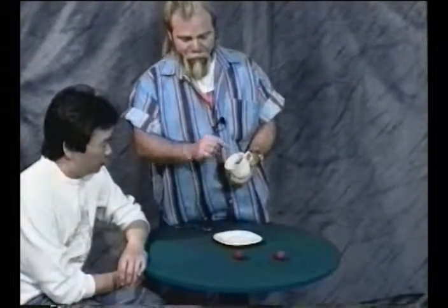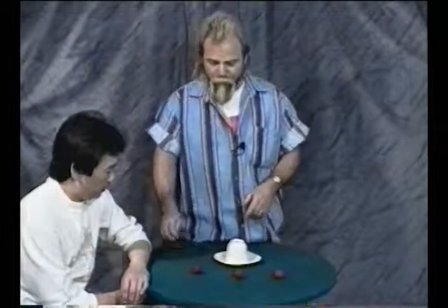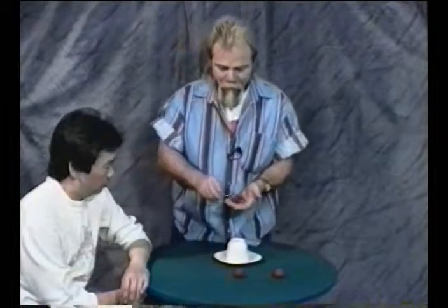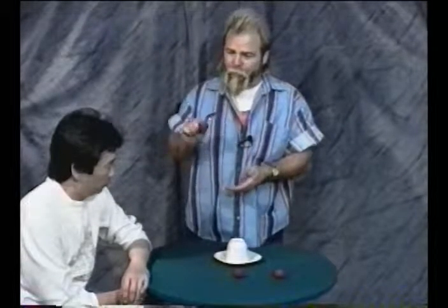You will win a prize. Does that sound like fun? Would you like to try? Okay, remember the ball has to be inside the cup and the cup has to be on the bowl and the ball underneath. Now this is what we're going to do. I'm going to pick up the ball with a spoon and place it in my hand.